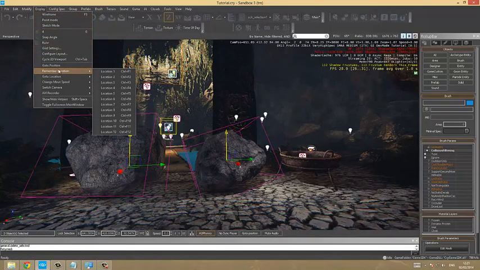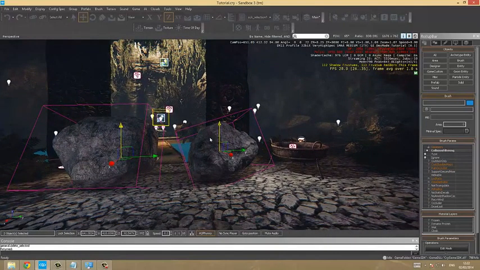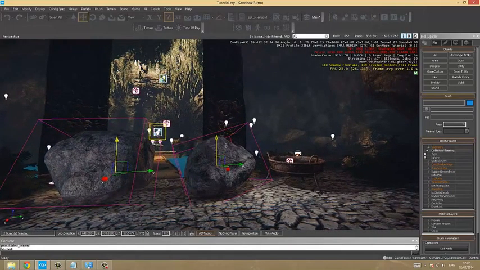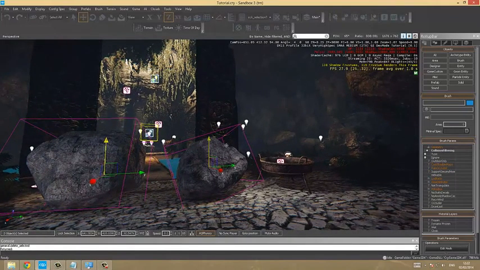A very helpful thing here is the remember location and go to location tab. For example, you will probably make a very nice camera view in your level, and you would want to remember this exact camera position so later you can go back to it.